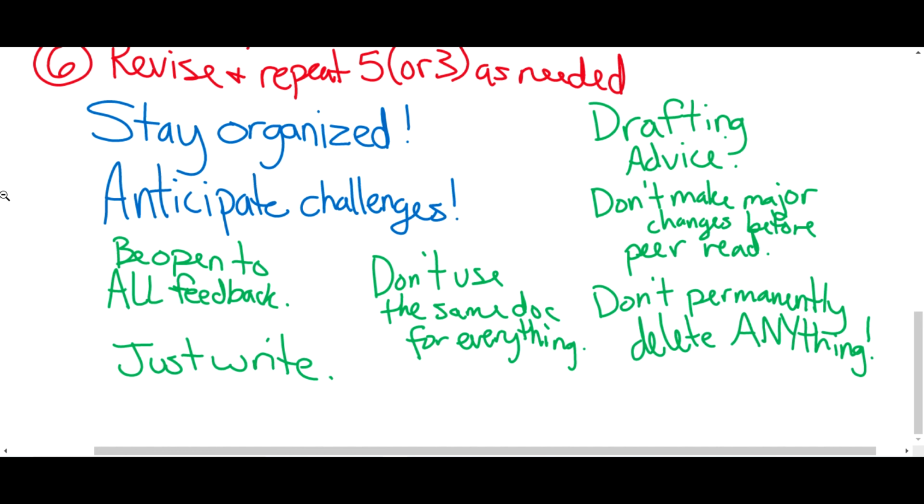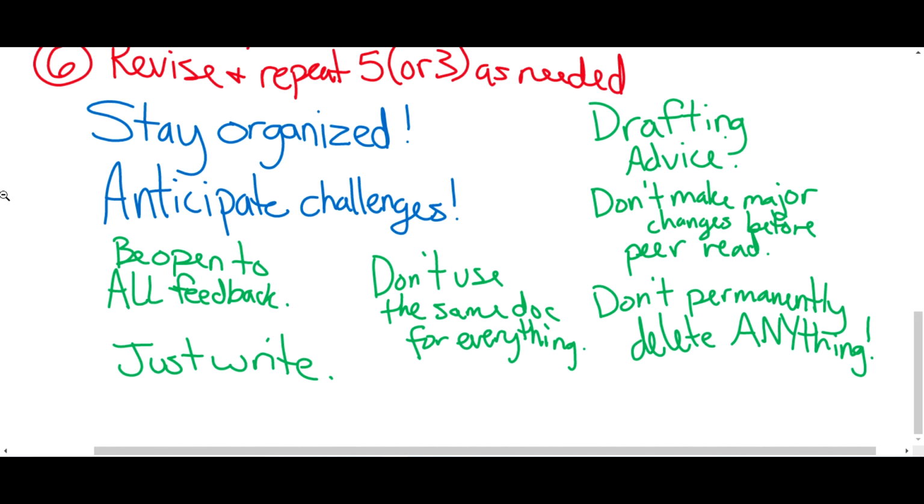Don't shred it. Don't rip it up. Don't throw it in the trash. Don't delete the file. At the end of a class that you're in, that's when you can delete stuff for that class. Because you never know. I have had it before where I was writing a research paper and I threw out the actual original document that had notes that were supposed to help me to write my final draft. I lost it, and I lost points because I did not have those notes anymore. Don't get rid of anything until after the semester, because you never know.